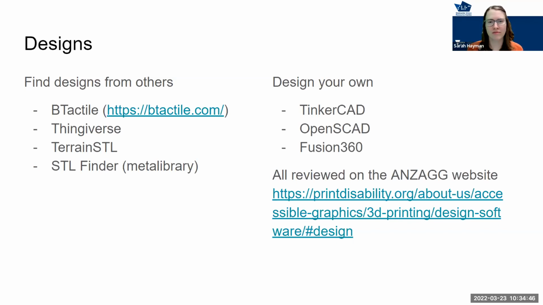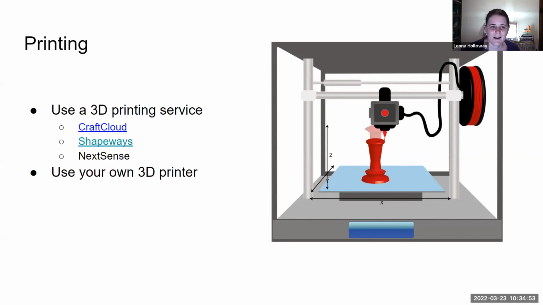And in terms of printing, if you're not expecting to do 3D printing on a regular basis, but there are a couple of items that you want, there are lots of 3D printing services that are available. 3D printers are getting more common in schools, and you can also find them in public libraries. But otherwise, as an example, Craft Cloud is a 3D printing marketplace service where you can upload a model and then specify what size you want or what sort of materials you want. And then you can get quotes from a range of nearby printing services to compare and get the best deal.